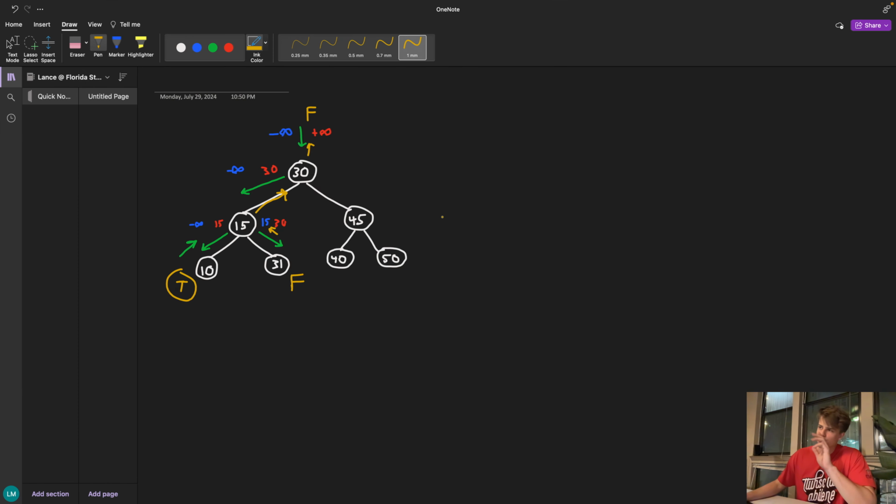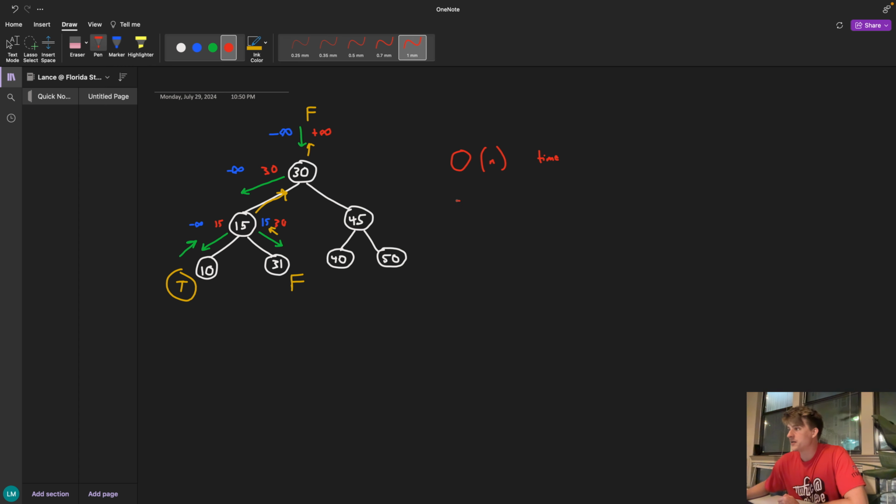Actually, right before we get into the code, let's talk about the time and space complexity. Our time complexity here is just going to be big O of n, where n is the total number of nodes in the tree, because we have to visit every single node exactly once to determine if the entire tree is valid.